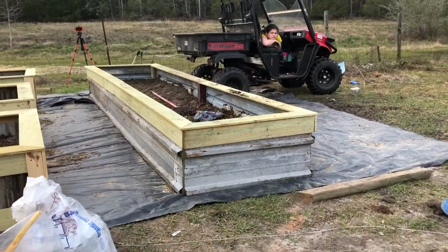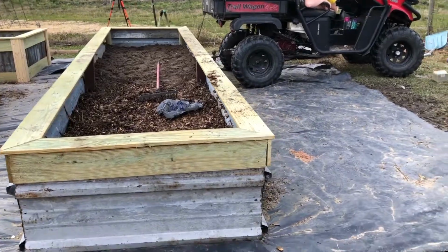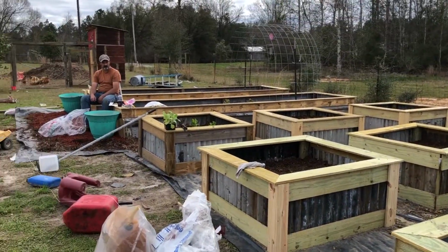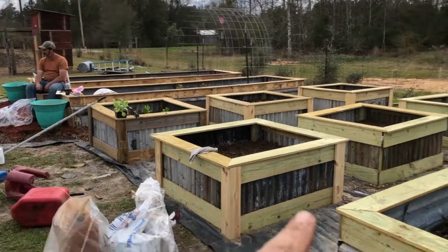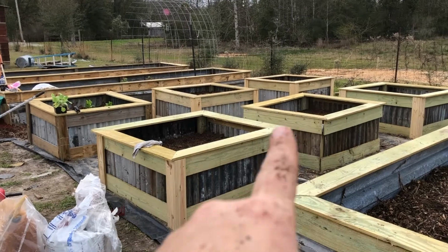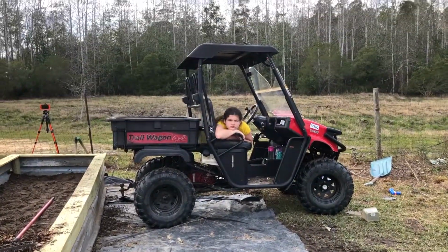Okay. We're pooped. We got the last third bed that was over on the other piece of property. So there's those two and this one, and all these little ones we just built. So there's going to be one more right here.